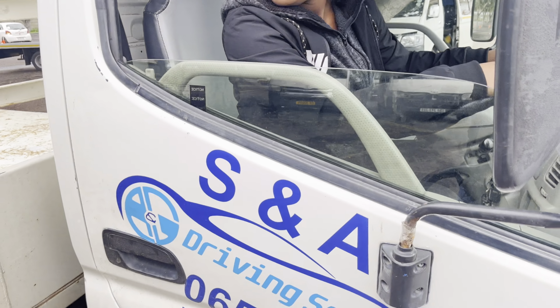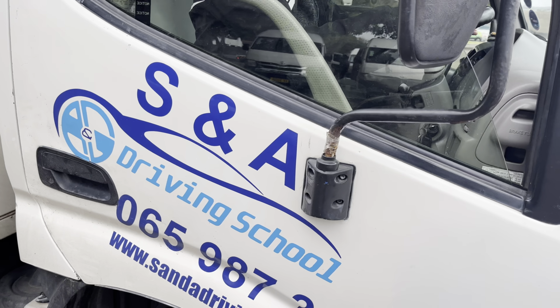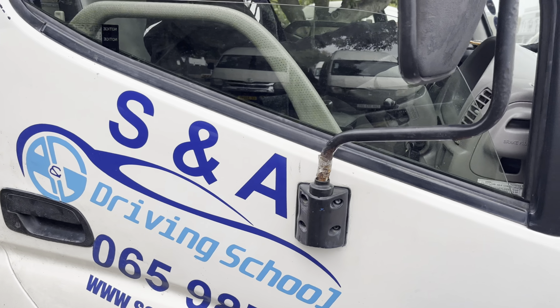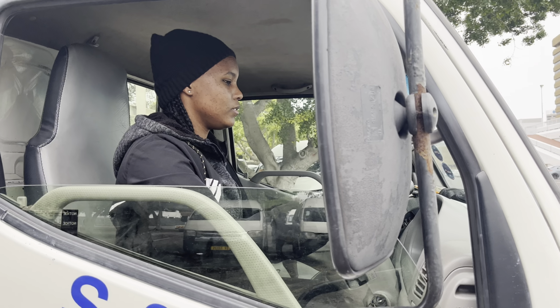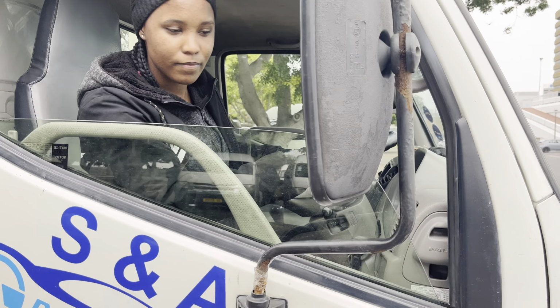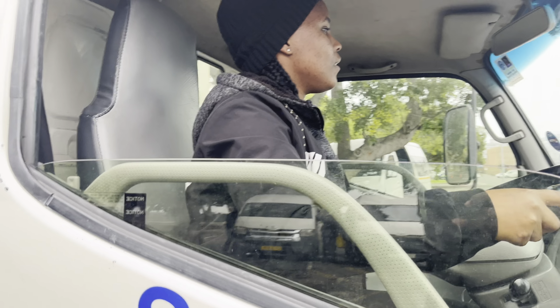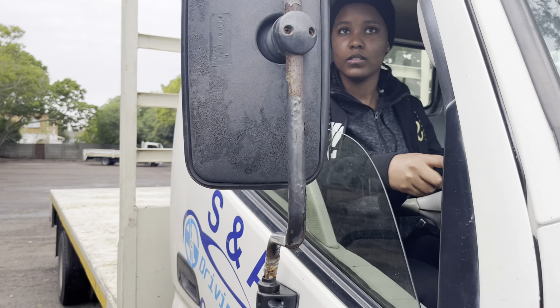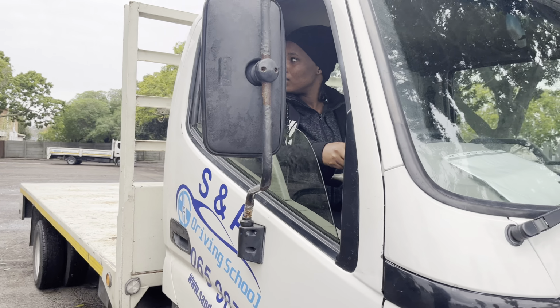Mirror, mirror, blind spot. Indicate to the right side. Reverse gear, balance your car. Full observation, 50 as soon as possible. 1, 2, 3, 4. And brake down nicely. Right, don't drive fast. The car is driving fast. Drop the speed a bit.